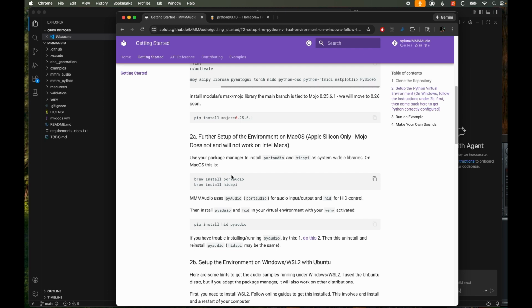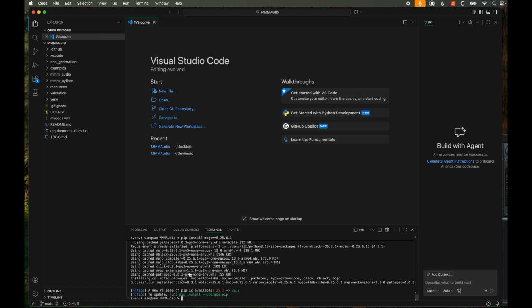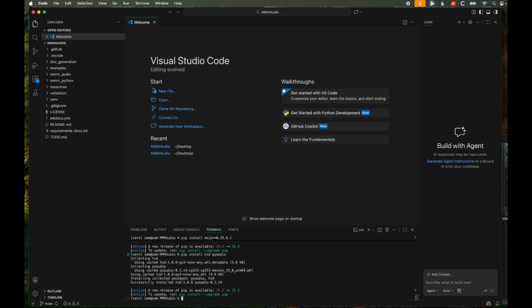Basically, these are C libraries that get installed on the system, and then we need to do this to get them working in Python. So I'm just going to paste that there, and it installed them. Okay, so now our system should be ready to go. Everything's installed and ready to go.